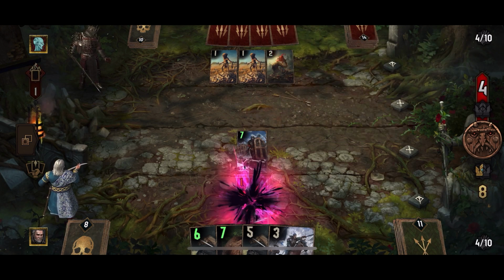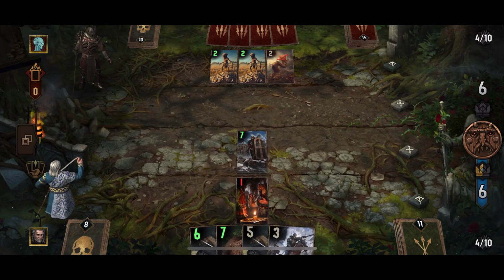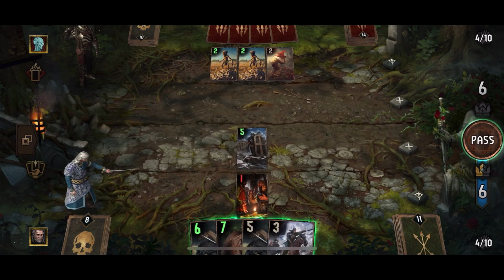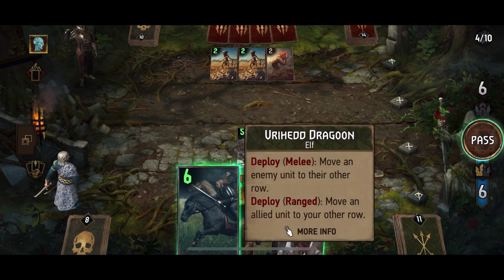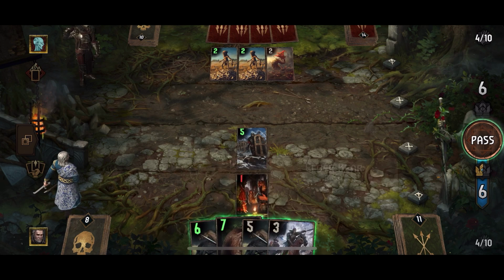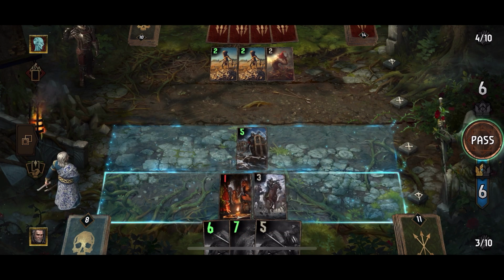Archispore, this does damage. Ouch. Okay, so on Death Wish, sorry, on a Death Wish, if it dies, it applies the damage again. So it actually does 4 damage in total, once when it shows up on the board and once when it leaves. The bat, deploy melee. Damage enemy unit by 2.